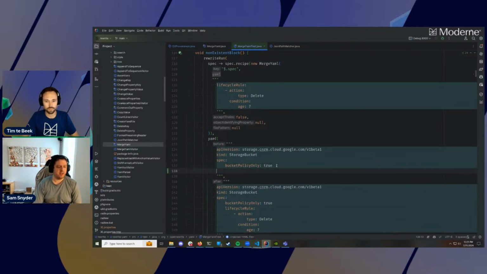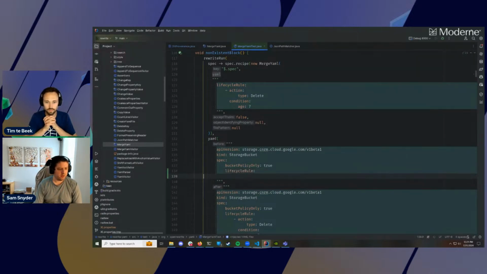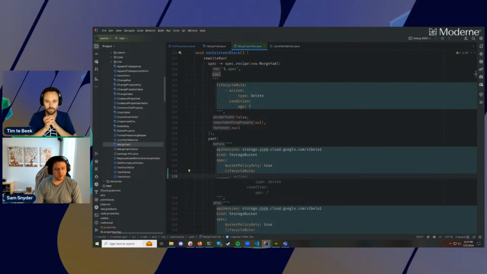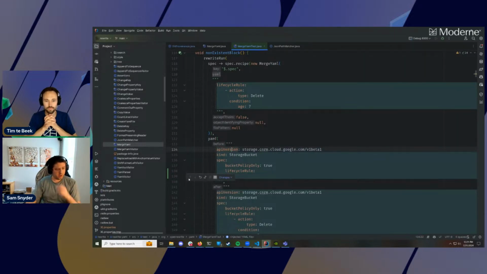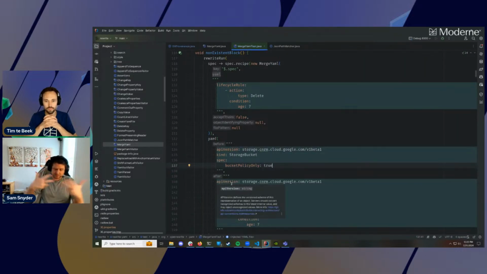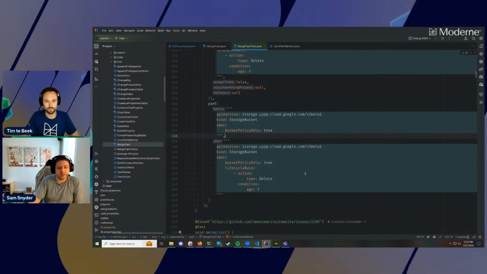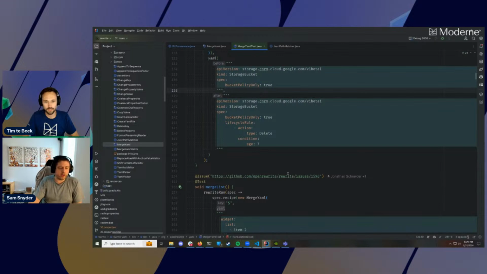If this before already had lifecycle rule, already had some entries in it, it would add alongside those existing entries rather than overwriting them, except when it would overwrite things that had the exact same path to them, the exact same key, and add in new stuff.